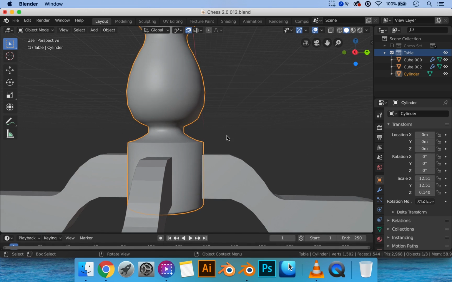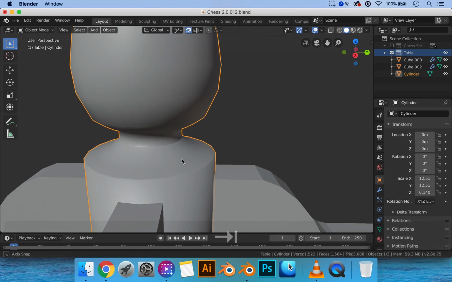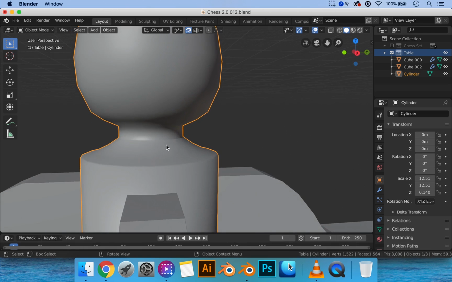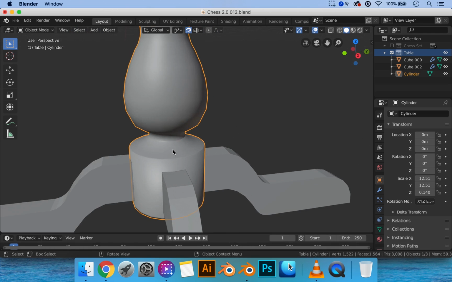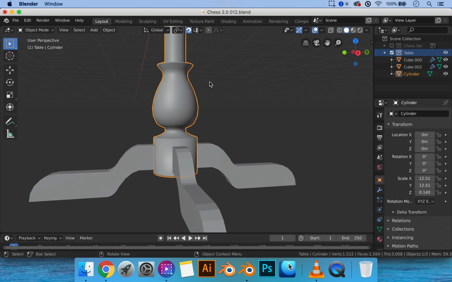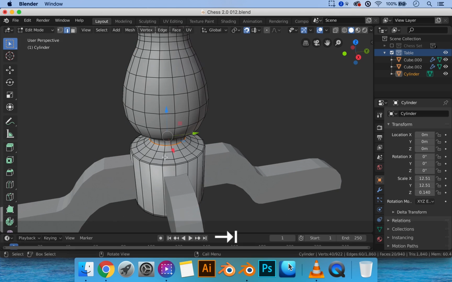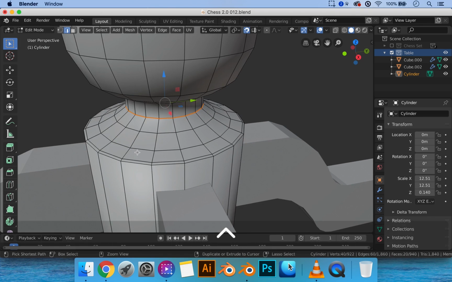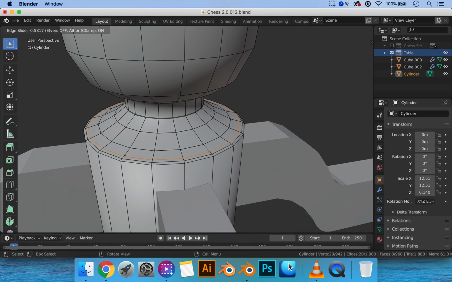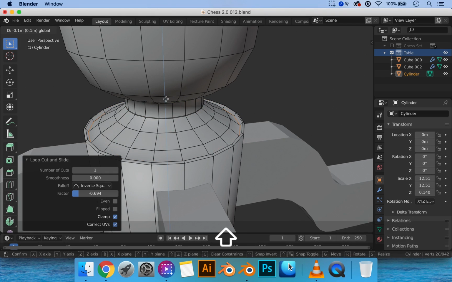That seems pretty good. I feel like we should, though, have this slightly split. Show that there is this different connection right here. You know what? Because of the shading and shadows, it just looks odd right here. Add in some edge loops here. Just split this down a little.